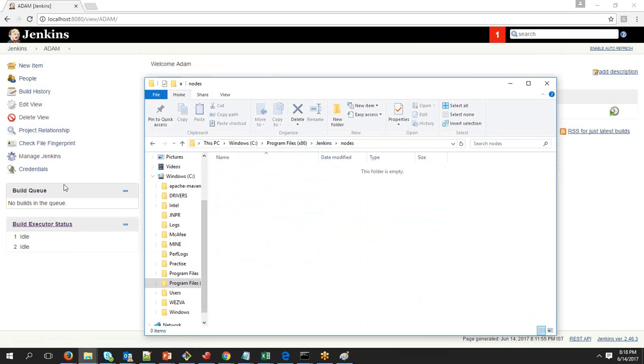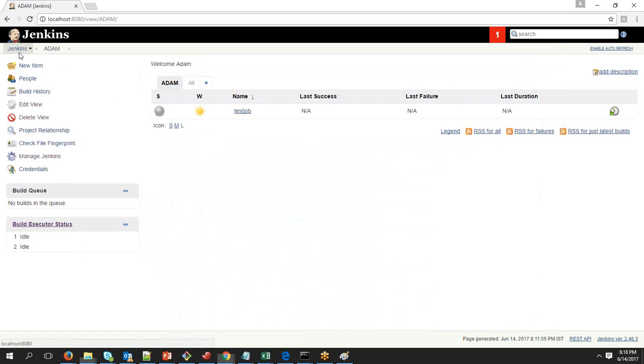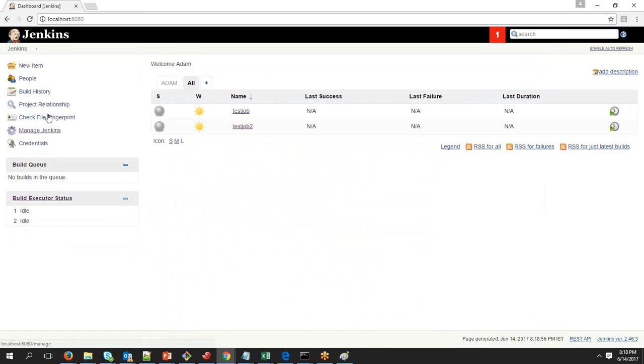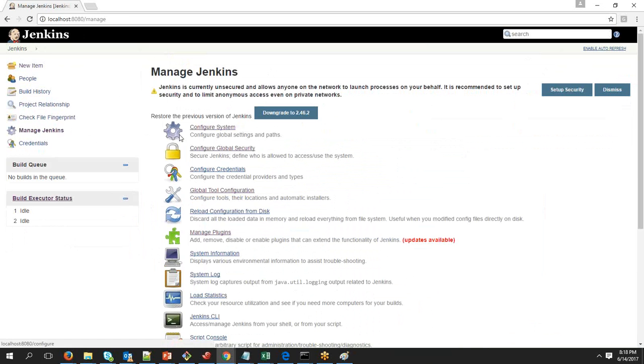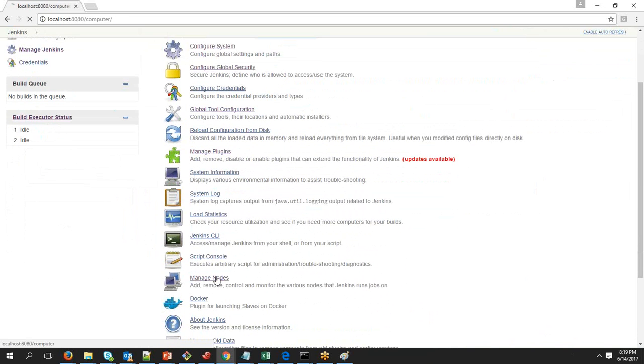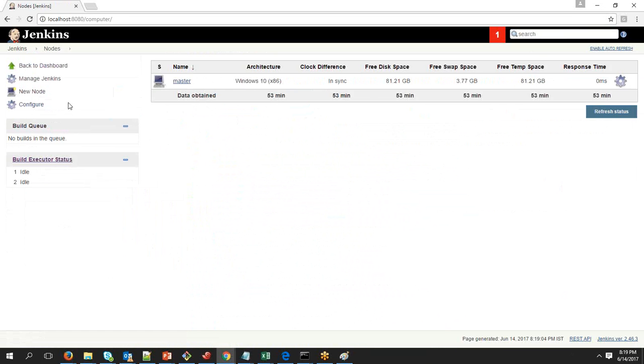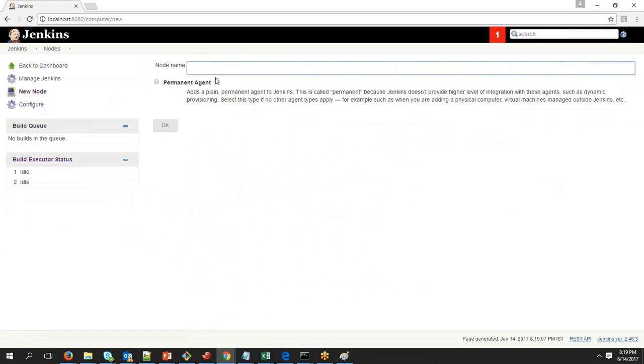As of now I don't have anything, but quickly, if I create a node, let's say Manage Jenkins, Manage Nodes. Let me create something with a dummy name, test node.